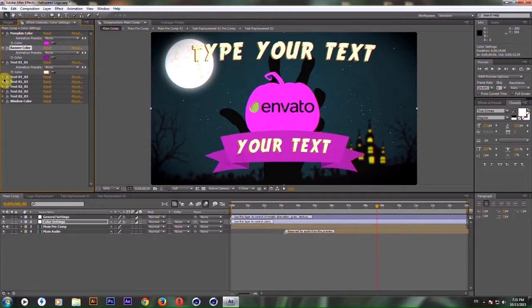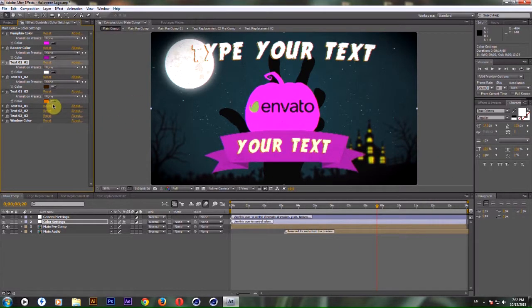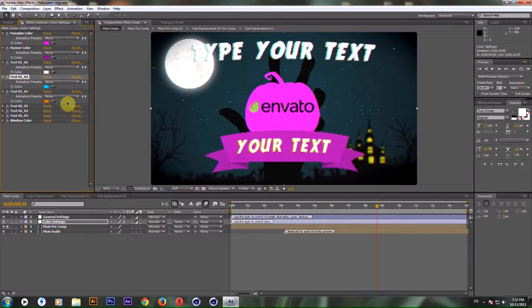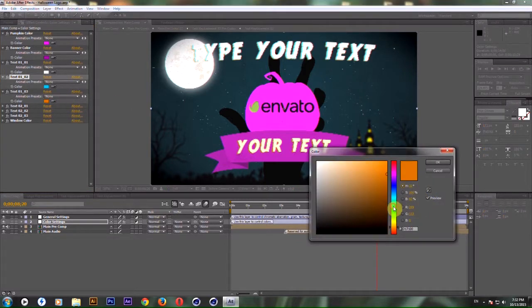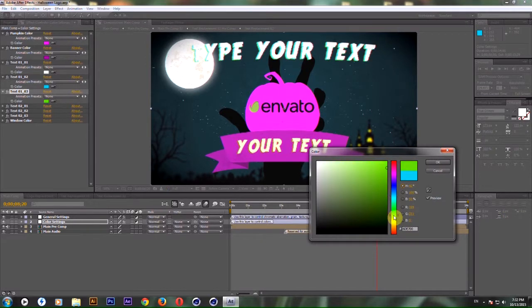So I will go with maybe white text, and for the first shadow I will choose something really distinguished, like this pale blue and the pale green one. Maybe I'll choose exactly the same one, then choose the green one, and that's good.